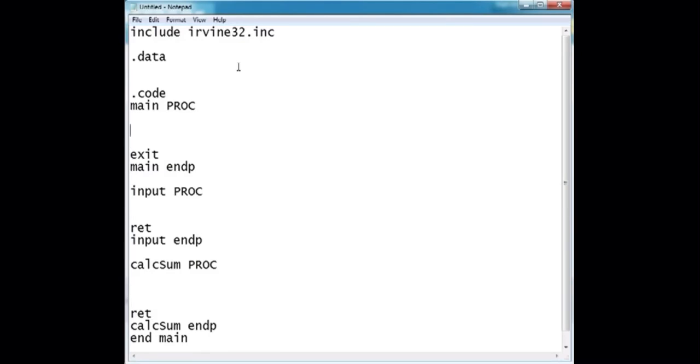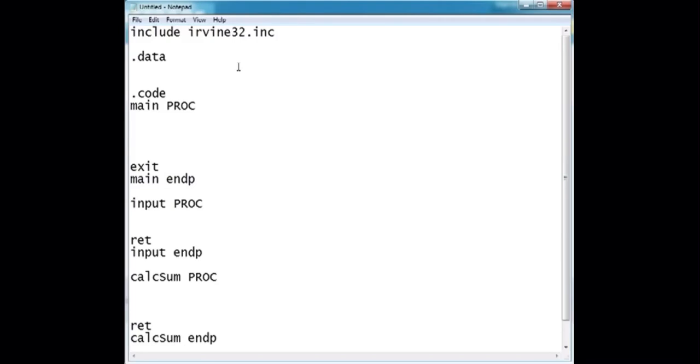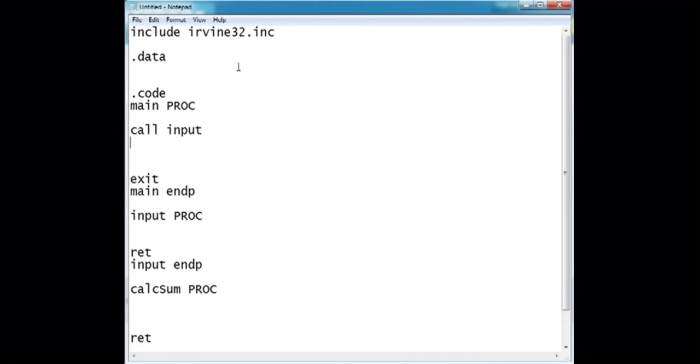Now let's say we are calling these sub procedures from within our main procedure, which is how it usually is, then we will have simple call statements in our main procedure. So we have call input and call calc sum.